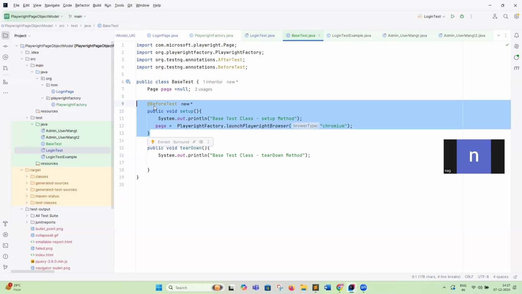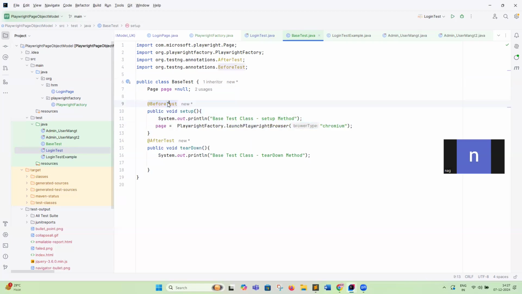This setup method calls the factory class method, launch browser, and I'm passing Chromium as the browser.